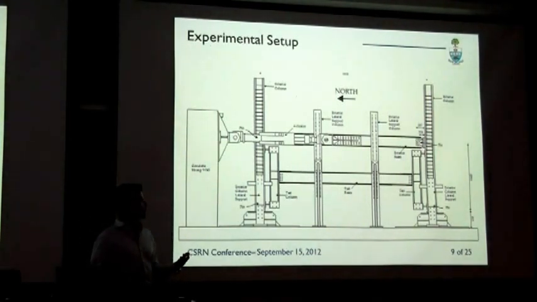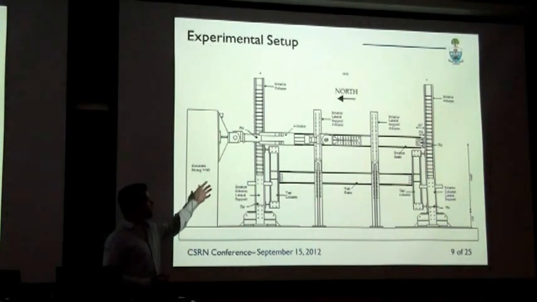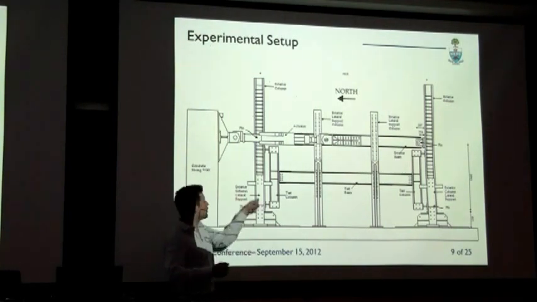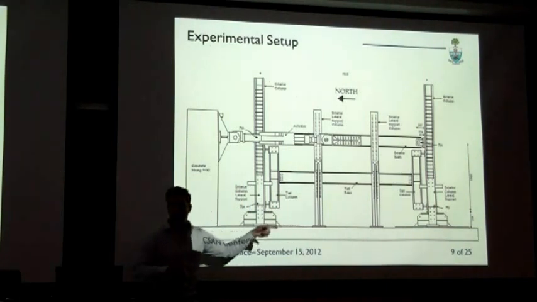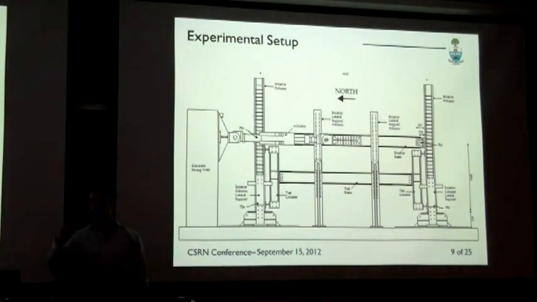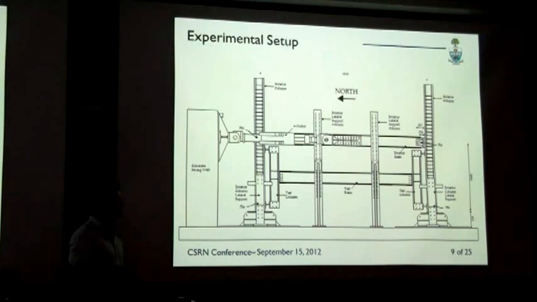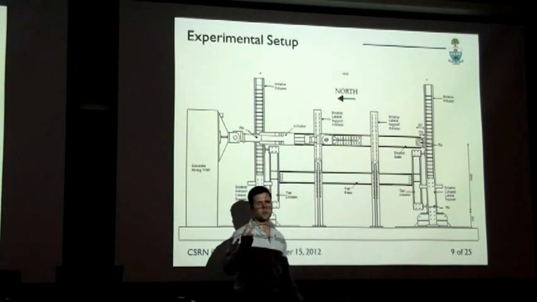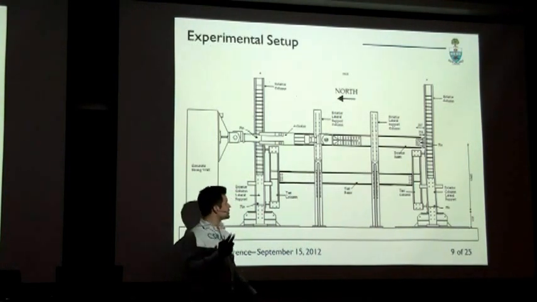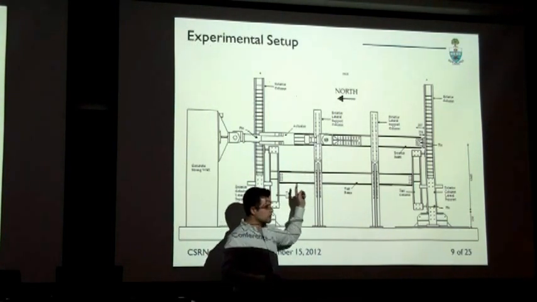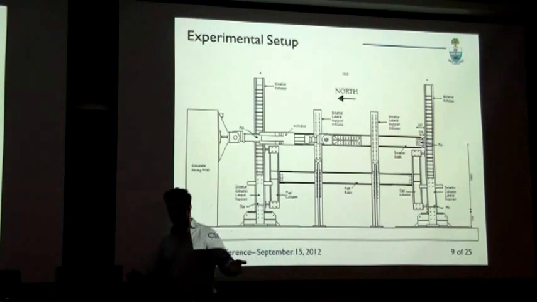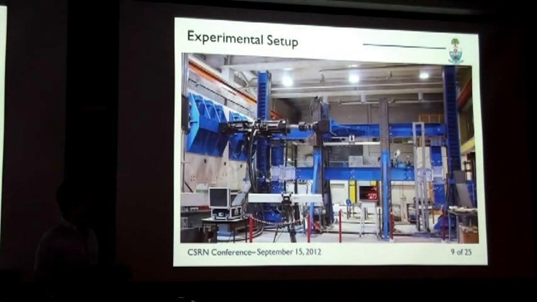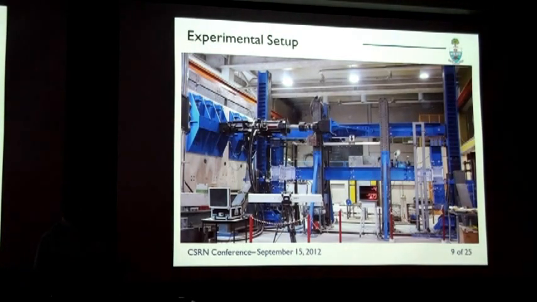This was the experimental setup. This was at the University of Toronto. We had a concrete strong wall, two 1,000 kilonewton actuators pushing off the strong wall that were attached to an outer racking frame. And this outer racking frame had 4 true pins in it, so it provided next to no lateral resistance. Inside of that was my H-shaped specimen. I had 2 of them, 1 for each direction. Because it's an H-shape, I actually had 2 connections per specimen, for 4 connections in total. And this is what it looked like for the first test as it was constructed in the lab.